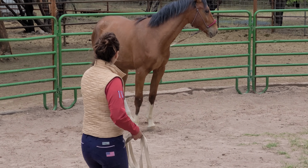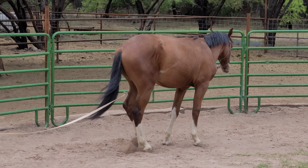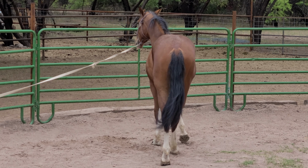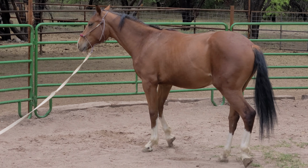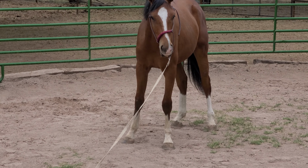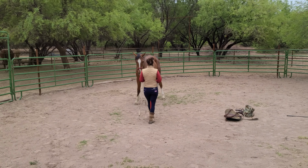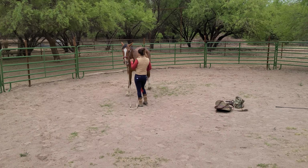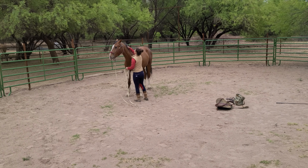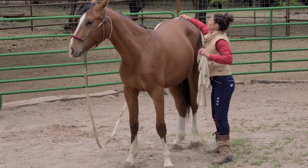He's kind of getting himself wound up because it makes sense to him to come towards me when he feels pressure. But that's not what this is asking. It's asking him to listen to the rope on his face, kind of the beginnings of teaching rein aids. And I don't mind at all if he freaks out and gets all tangled up. That's why we're doing this. That's fine. That's part of the learning process sometimes.